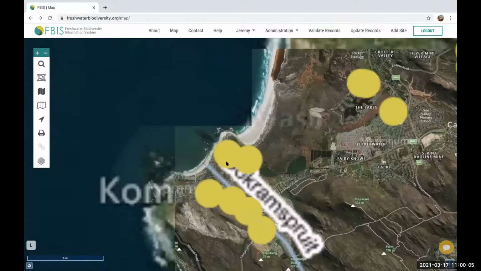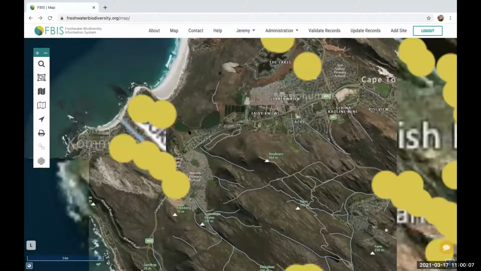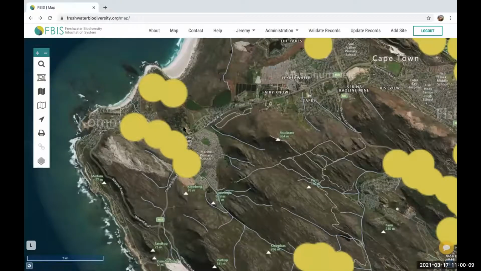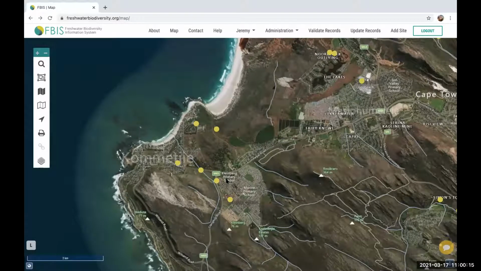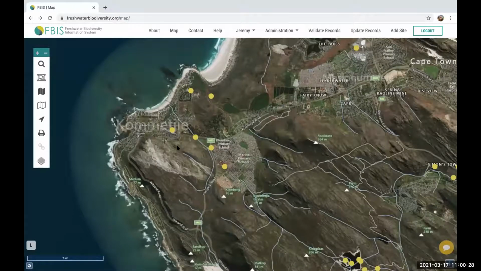As this loads, you'll be able to see that our offices are actually in this little area here. We're surrounded by quite a few interesting features: some wetlands, a school, some really good surf spots close to work, which I like, the ocean, and also some rivers flowing right past our offices as well. And this river here is called the Bokramspruit. I'll zoom in on that a little bit more.